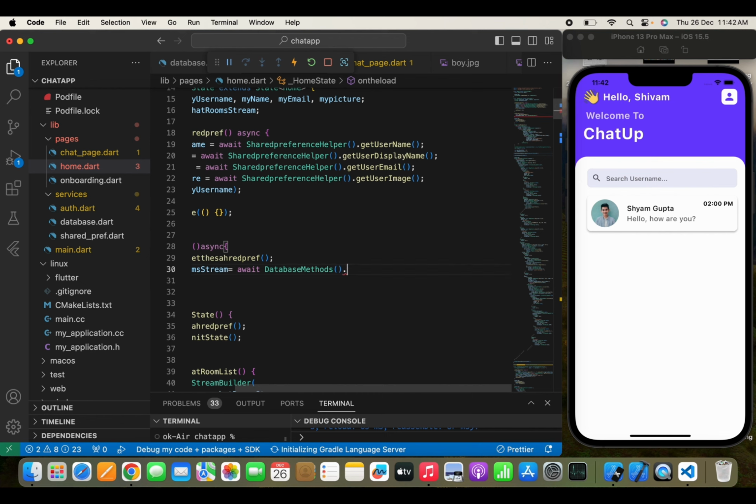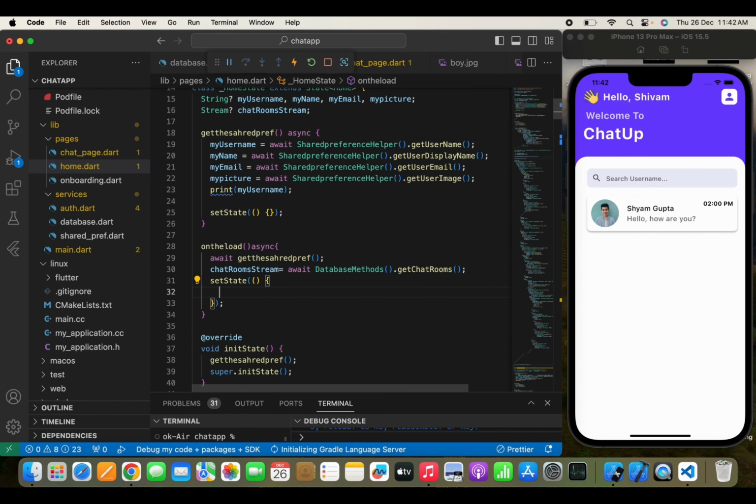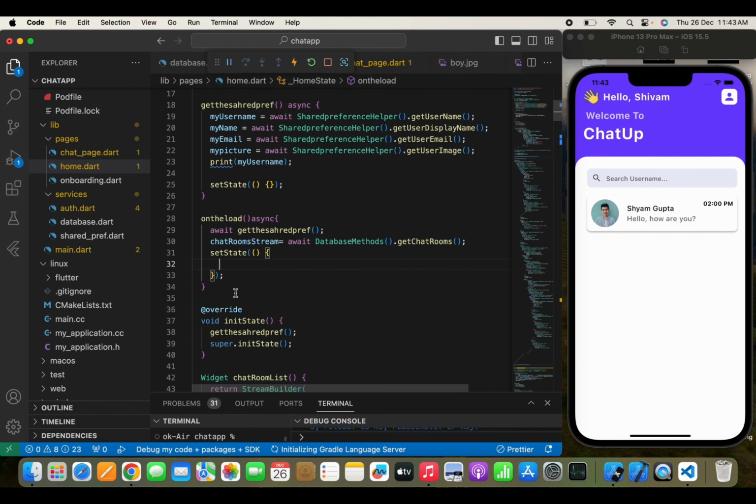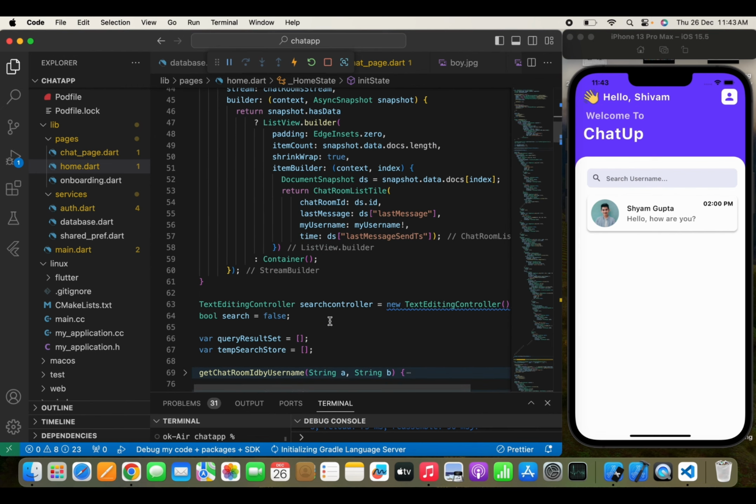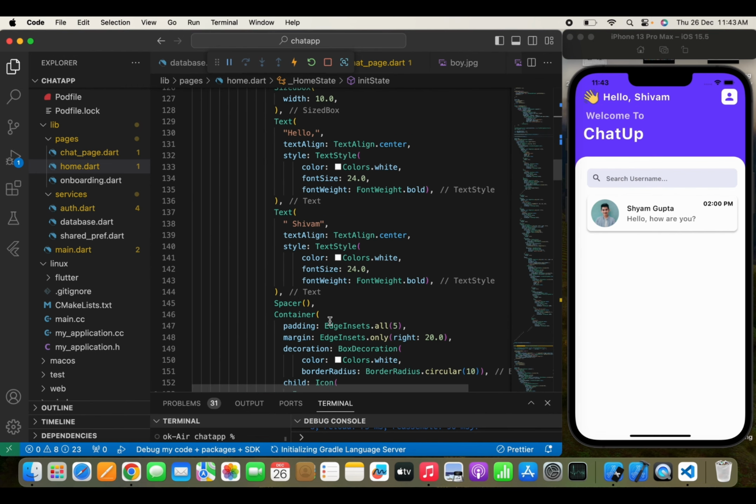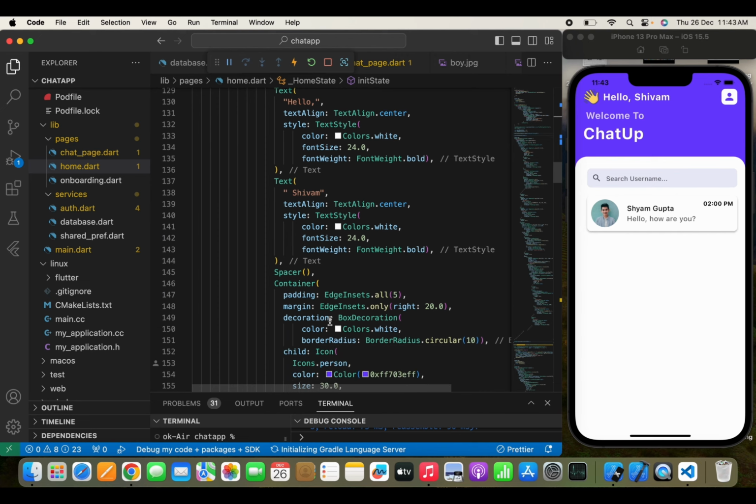Sorry, not this function, we need to call get chat rooms, something like this. We need to pass a set state, and in the init state I can simply call the on load function. Yeah, here it is, and we have done. Now we can simply call the chat room list over here.